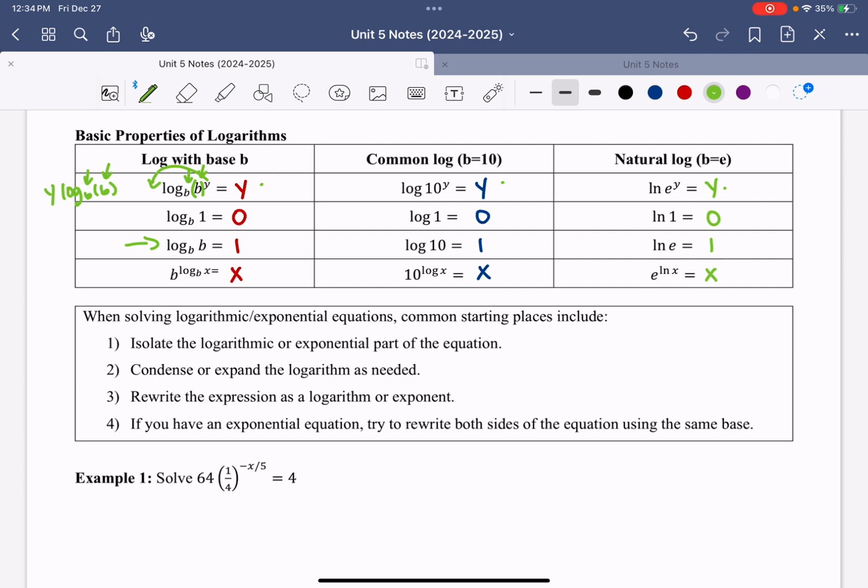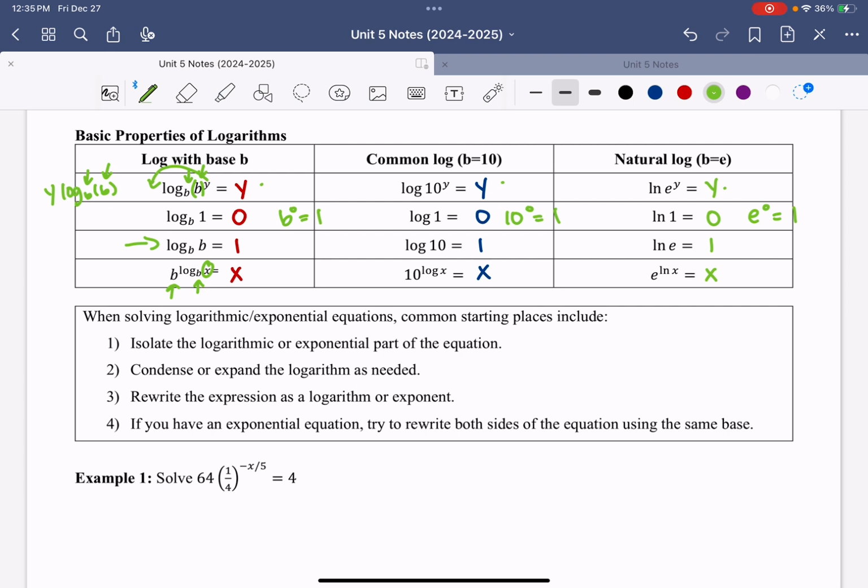We know that log base b, log base 10, or log base e, no matter what, if the argument is 1, it's 0. The reason is that any base raised to a 0 exponent is equal to 1. We talked about that third row, and then in that fourth row we saw that if we have an exponential with the base b and the logarithm also has that base b, since those bases match, it's just going to be equal to my argument. So all of those should be equal to x. Keeping in mind some of those properties is really important, so that when they come up while solving equations, we know how to simplify.